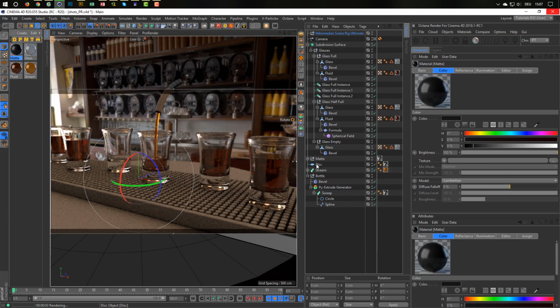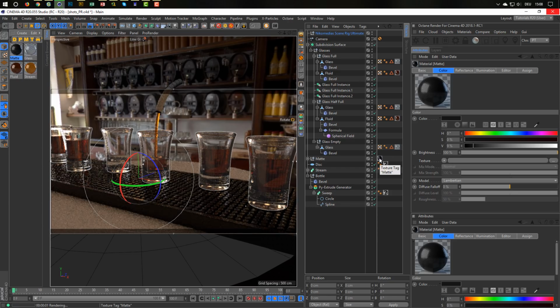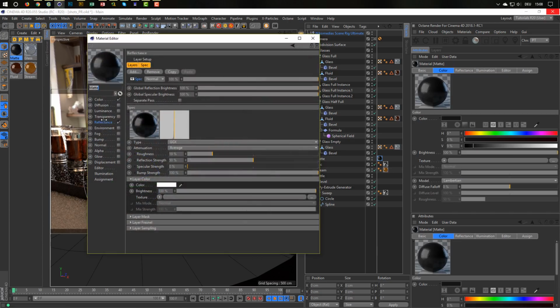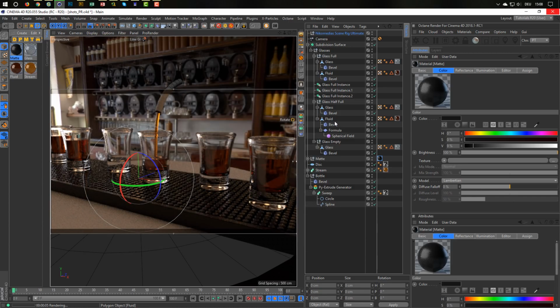So do we have the matte here? We have the matte. And when I just drag it above it, we get exactly the same values like before with the cubic mapping and everything. See, it looks nice, but maybe almost too shiny. Too shiny. Good. Okay. Then we make one for the table.